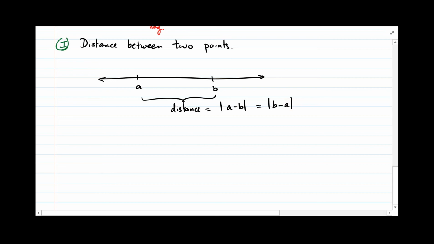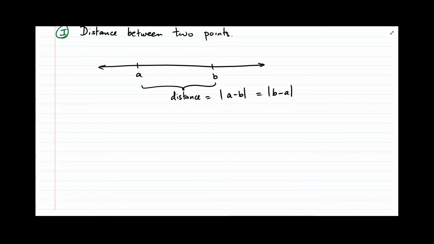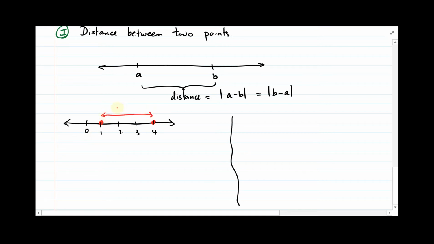Let's look at it for 2 examples. All right. So let's start out simple. I'm going to do one example here and one over there. So if this is 0, if I chose 1 and 4, then from the diagram here, I can see that my distance is 3 units. I could literally count the steps. Let's see what we get.